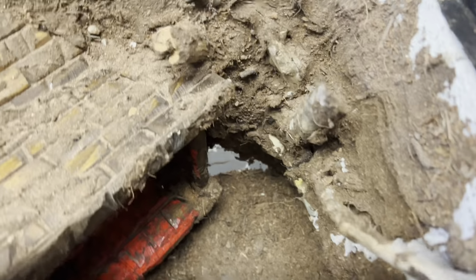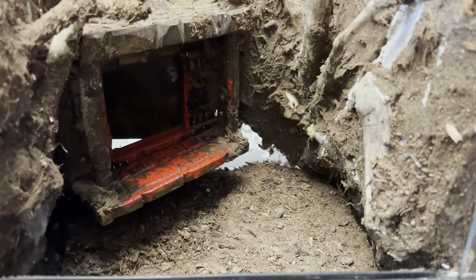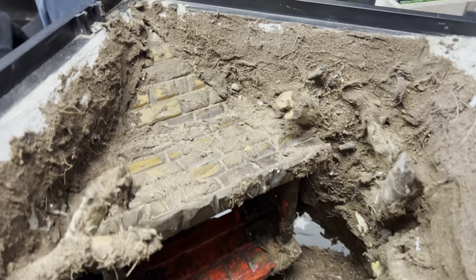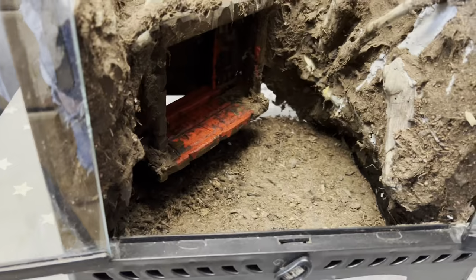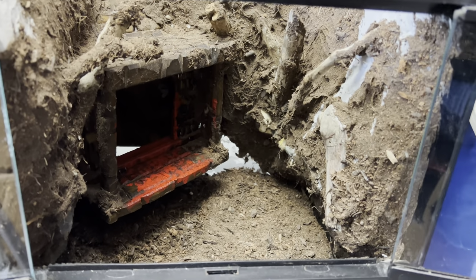Right, we've given it a good airing out, so we're all ready to set it up. Everything's all dry. It's looking all right. So I've got a load of substrate. I'm just going to set this up, add some plants, live moss, make it look cool.